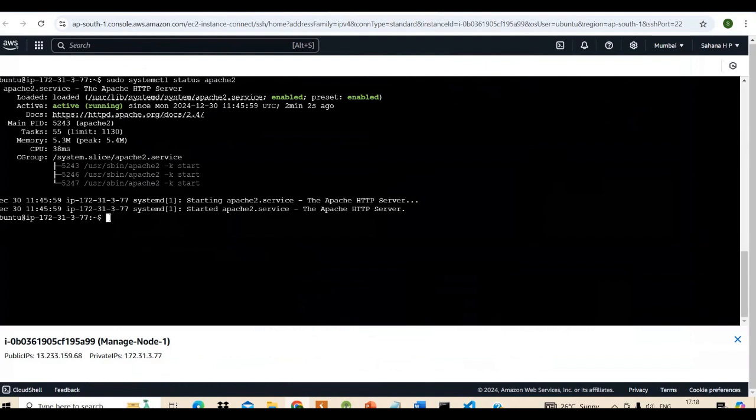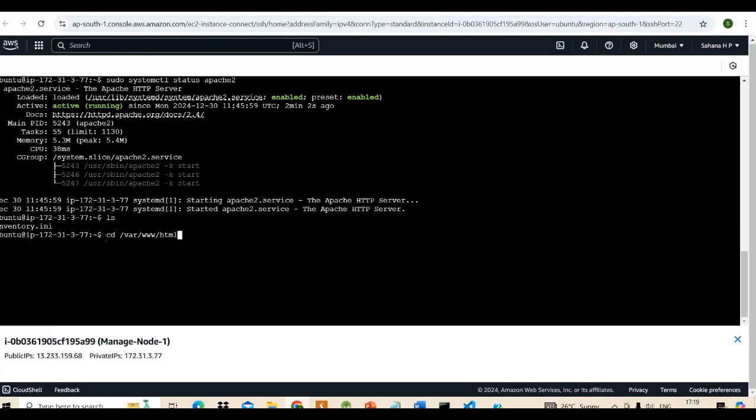Let me list the files: the listing shows inventory.ini. Then we check by doing cd /var/www/html.